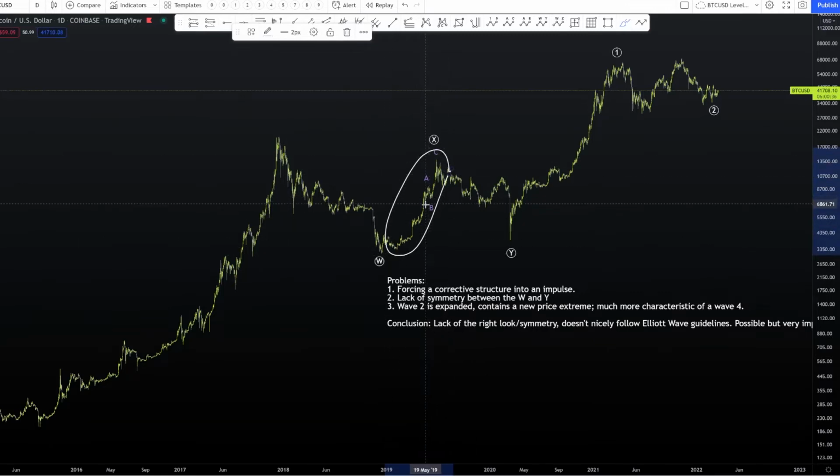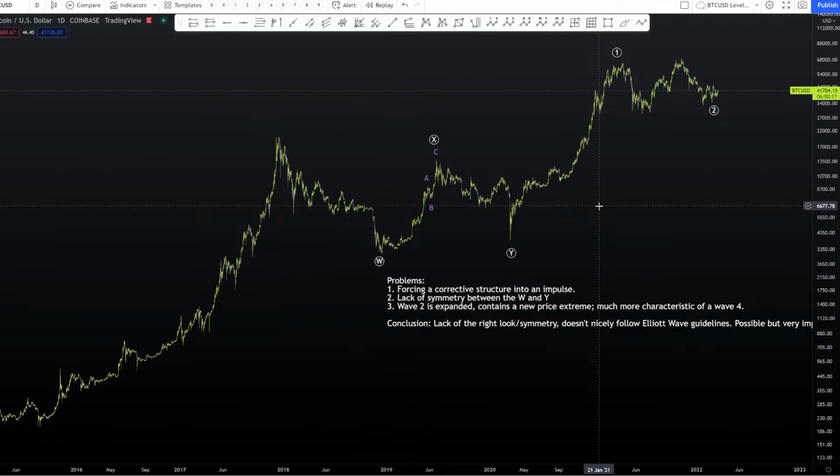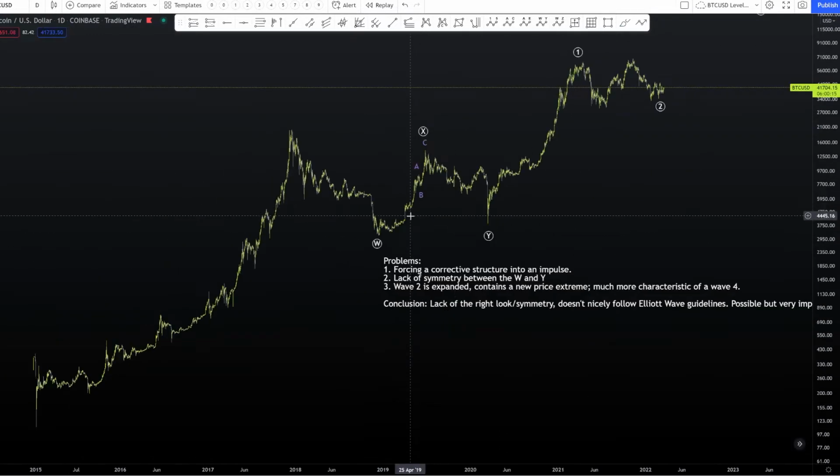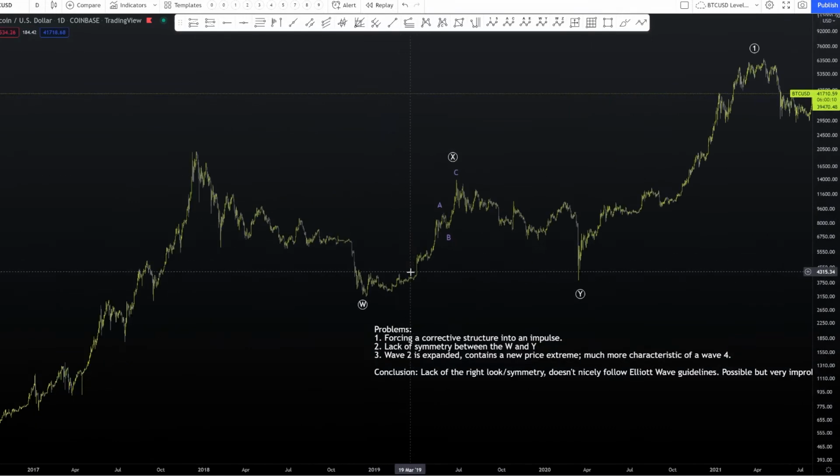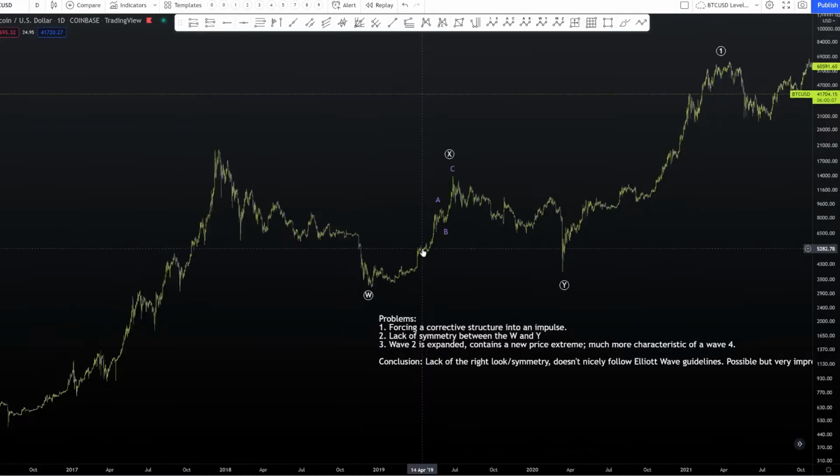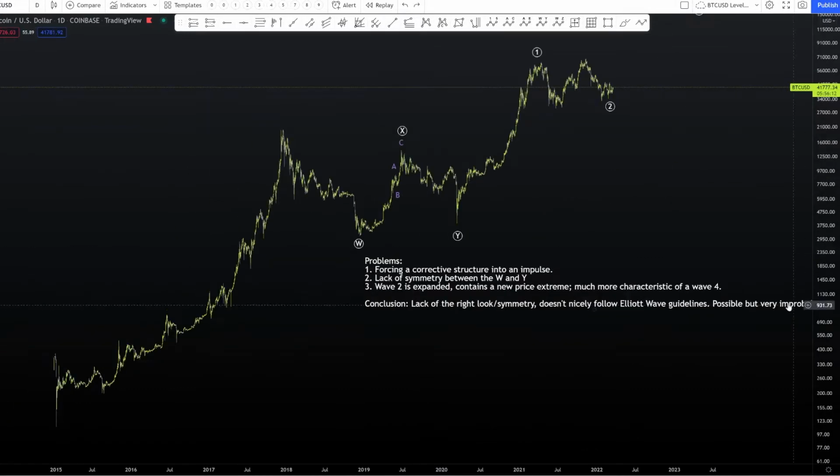Now it's possible to get a zigzag out of this move. In Elliott waves, a lot of things are possible, but going off of simplicity, this looks a lot more impulsive, a 1, 2, 3, 4, 5, than trying to force in a corrective structure. If you try to force in a corrective structure, in my opinion, you're probably going off of some predisposed bias and trying to force a move to give you the count that you want, when in reality, simplicity tells us that this is much more indicative of an impulse. So that's the first problem, and really the biggest problem with this count: I just do not favor this being a wave X.